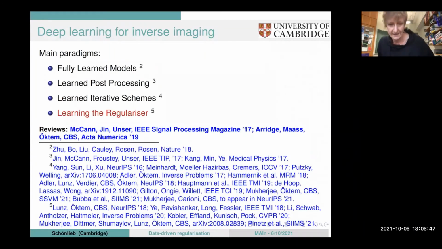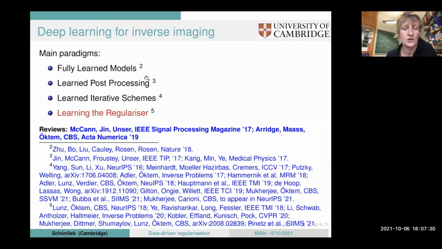All right, so let's explain now how this works. This slide is basically a disclaimer that there is a lot happening at the moment in the context of data-driven approaches to inverse problems, in particular deep learning-based approaches, which I've categorized here in these 4 different categories. And I'm only going to talk about one category, and only show you what we have done in this category. There is a lot more happening, but because of time, I can't talk about all of this. But just very briefly, let me explain the categories.